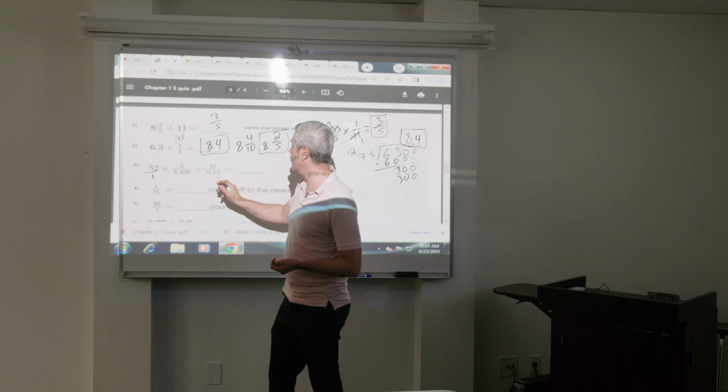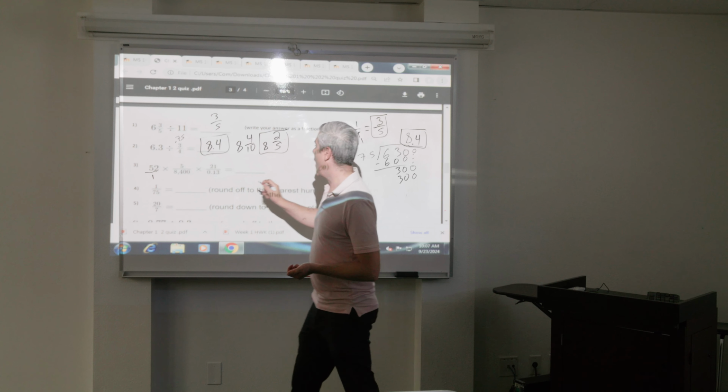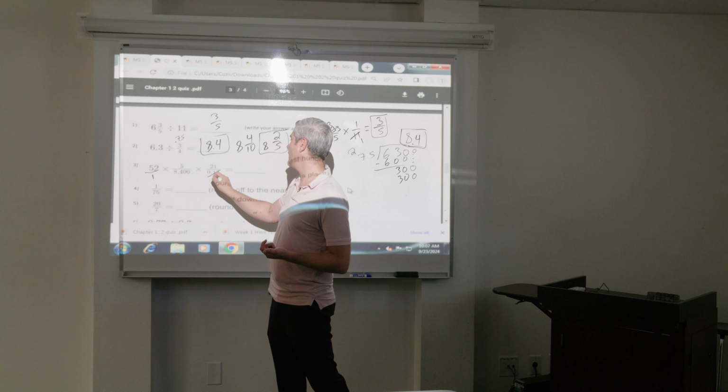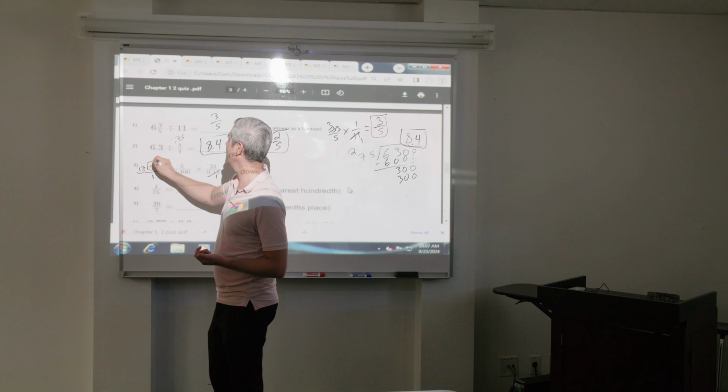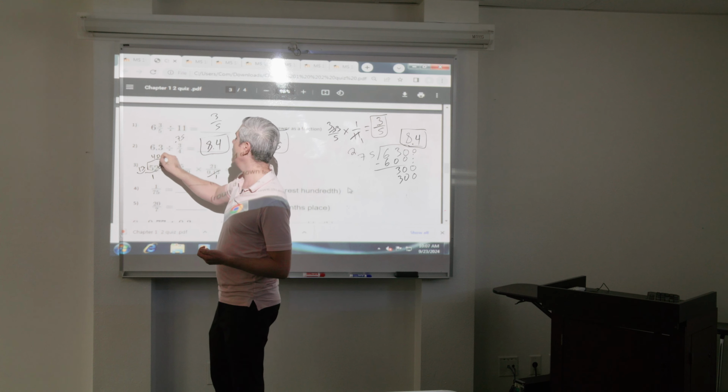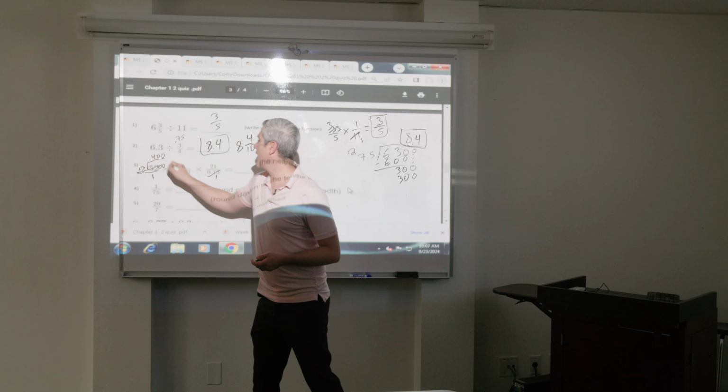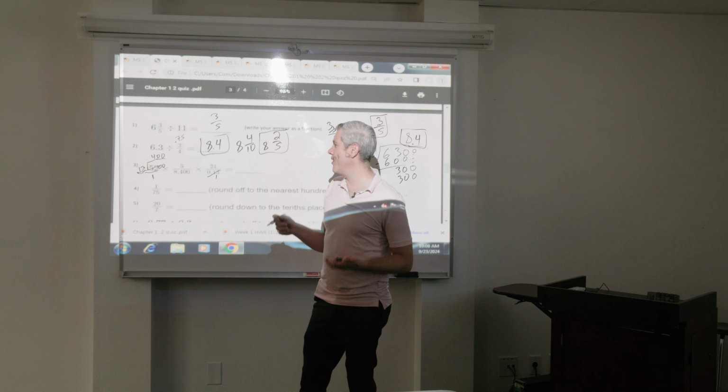0.13 and 52, you could divide by 0.13. How many 0.13s fit in a 0.13? So 1. Here we would be dividing by 0.13s. We move the decimal twice to the right, means we add 2 zeros. You divide, and that would have given you 400. So I'm kind of reducing, guys. I know it's kind of weird, but it works.